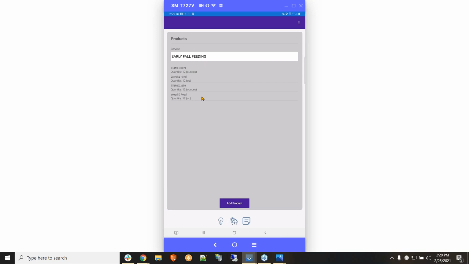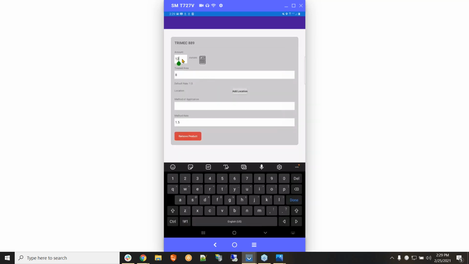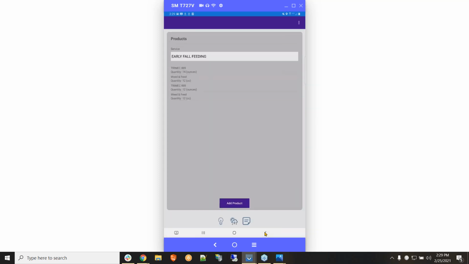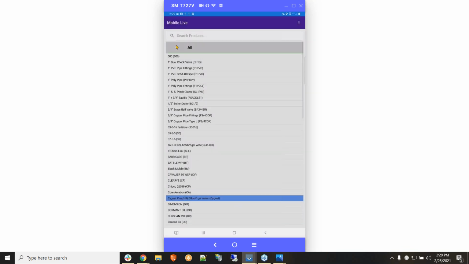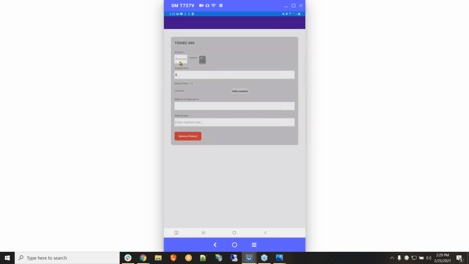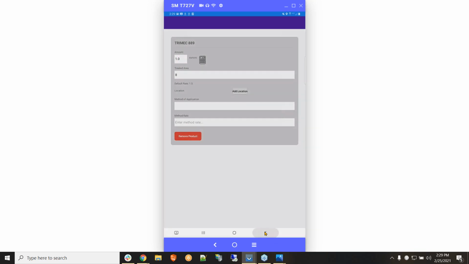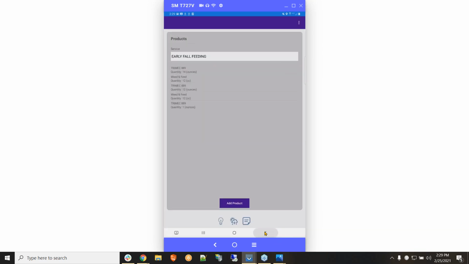You can see these are the different products that were already preloaded from the database in SA5. So if we needed to change the ounces on this, we can do that and change it to maybe 14 ounces instead. You can go ahead and change that. If you needed to add a new product, you can hit the Add Product button here. It's going to search your database for the products. It's got subcategories here, so we can select a category. And I can add that product too. And select the amount. And that's how you would add a product.